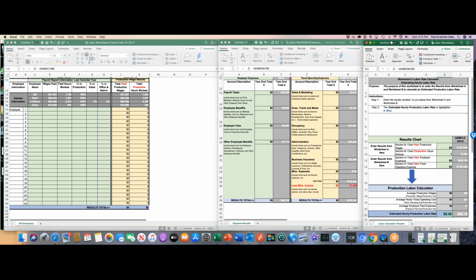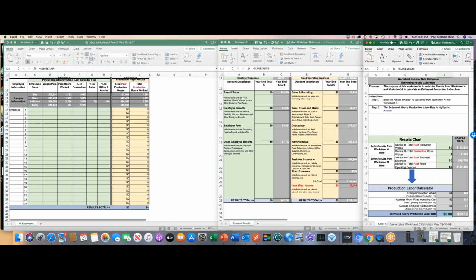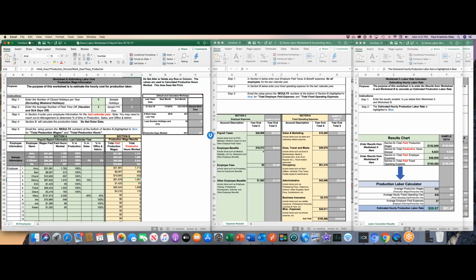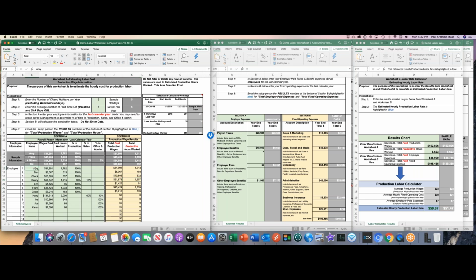Now I'm going to change my view here and look at an actual example. This is a client that I worked with recently. They have 5 holidays a year and 5 PTO days a year. This is their list of employees, with the data taken from their payroll. They worked with the production person, and this is the distribution of where they worked on a percentage basis.